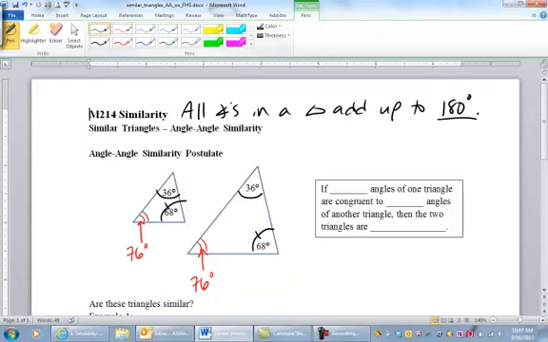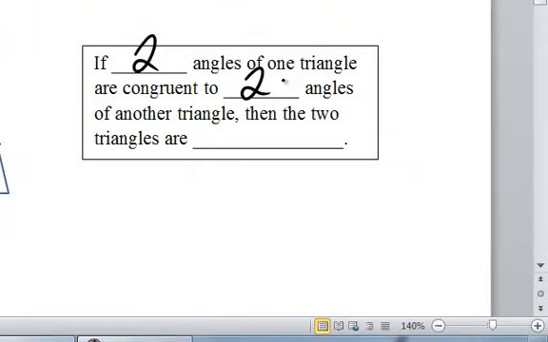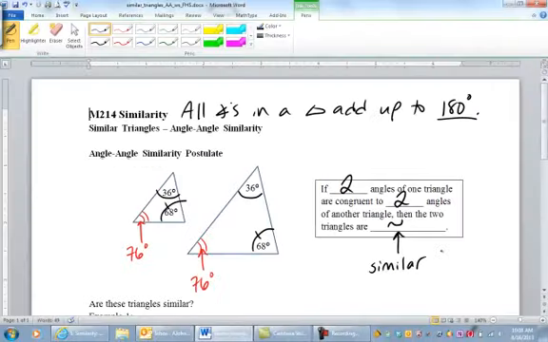So let's fill in our postulate, which is in the box over here. If two angles, so that was the 36 and the 68, of one triangle, so that was our small triangle, if they're congruent, which you know is a fancy word for the same or equal, to two angles of another triangle, then that means that the two triangles are similar. And remember the little symbol, the curly Q type of dash, I guess, means similar. It's kind of like the congruent sign without the equals part.